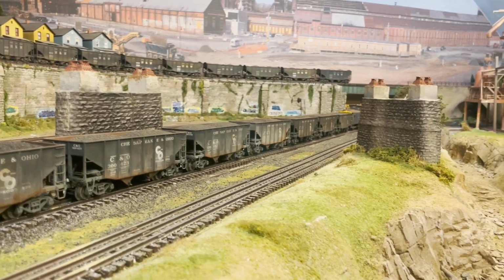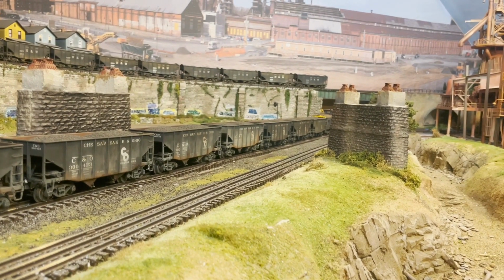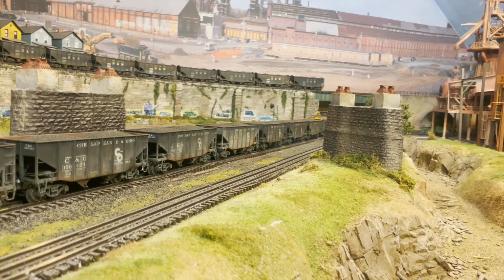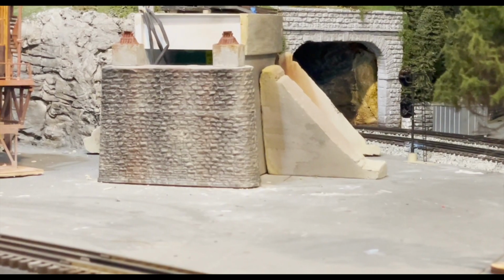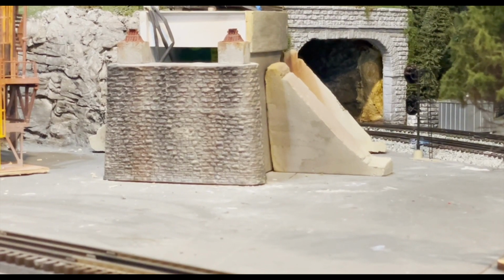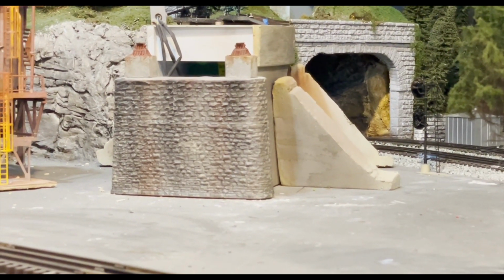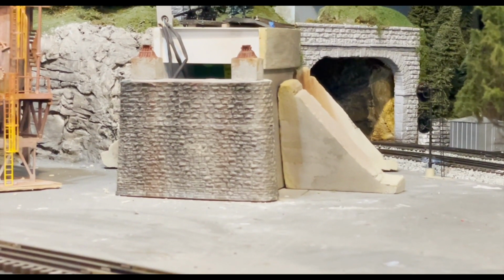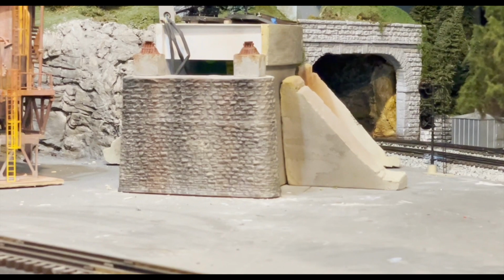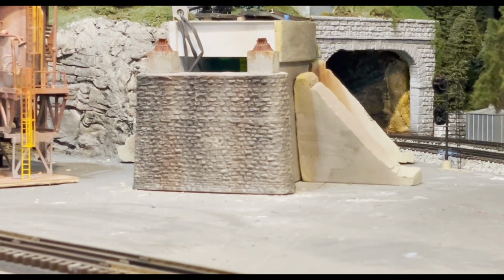And here's pier number three embedded in the ground here with some ground foam and some bushes around it. And finally, in the distance, here's pier number four. So these are not secured in place, as I need to get the bridge in place and make sure it's aligned good. And I'll be back with that in just a moment.